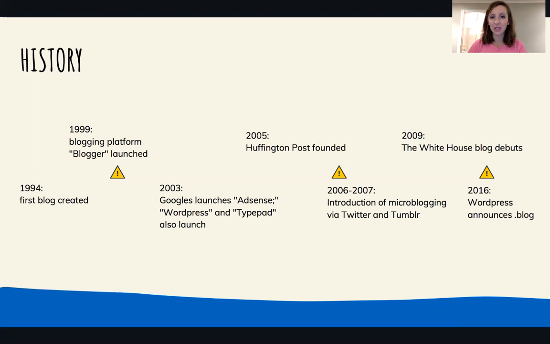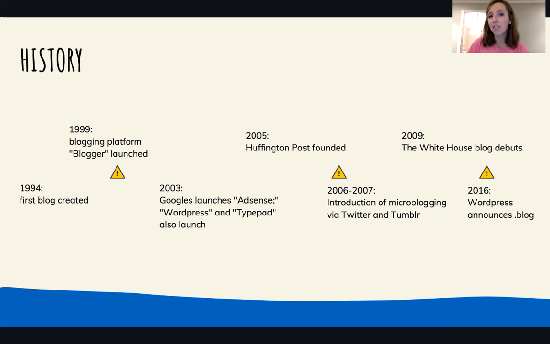And then in 2003, Google launched AdSense, which is a way people can have ads on their blogs and websites and use blogs as a source of revenue. That same year, WordPress and TypePad were also launched. I personally write a blog just as a hobby, and I go through WordPress. I would say that it's probably the top recommended site for people who want to own their own blog. And you can go through different web hosts. So 2003 was a big year for the blogging world.